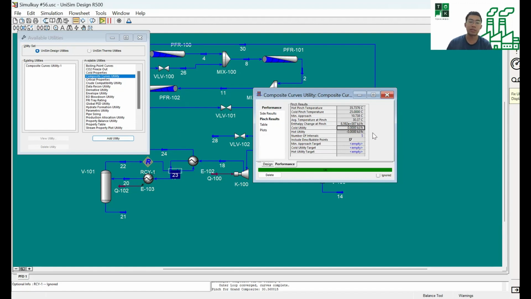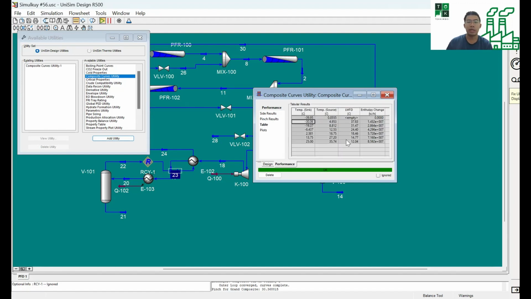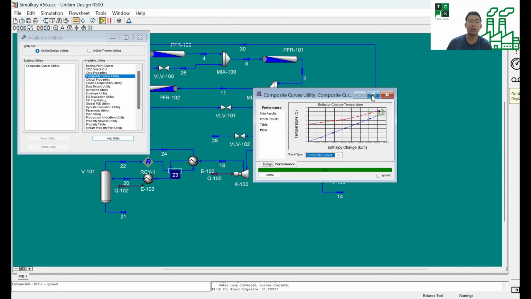Since this is a standalone exchanger, the utility needed is 0 for cold and also hot utilities. Then we could see the TH diagram in terms of a table, if we want to paste it in Excel and make a graph there, but we also can see directly the graph of TH in plot.